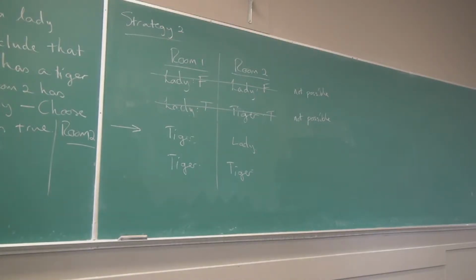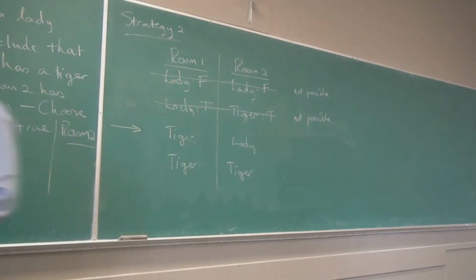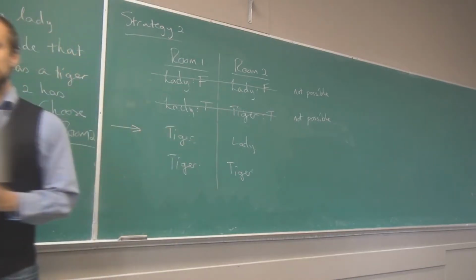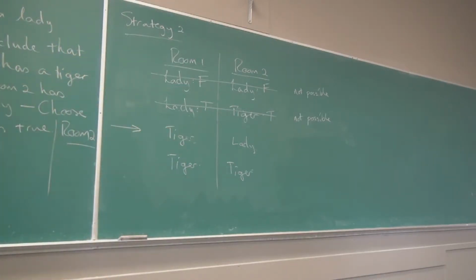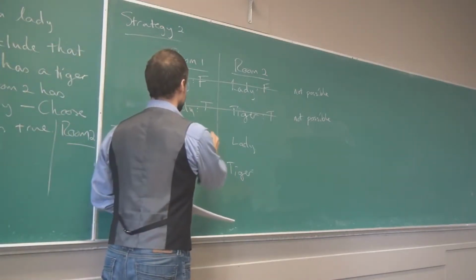I'll find it eventually. If I'm considering the tiger lady scenario, now we secretly know that's what's happening, right? But let's suppose we're not doing this one. We're opting for a more systematic, easier to follow strategy. Then we wouldn't have done the strategy 1. So we wouldn't know the answer. Now, room 1 says, in this room there is a lady, and in the other room there is a tiger. True or false? False. It fails right away. There's no lady in there.